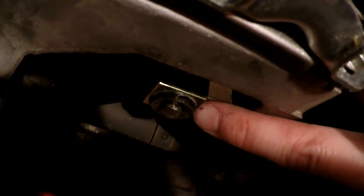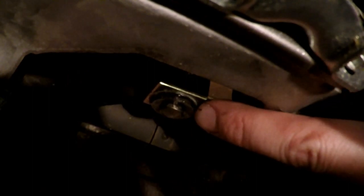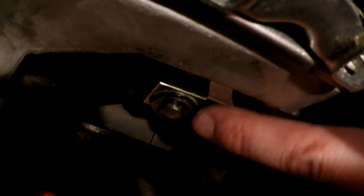Of course, it's going to fight me like everything does. I'm going to have to get a screwdriver, but we need to remove this washer, and then the actual shaft should pull out through the bottom of the shifter, and that will be all there is to it to disconnect the shifter. And I don't actually think we're going to have to remove the entire shifter from the car. I don't really see why we would have to, as long as we disconnect it from the transmission. So that's what we're going to do. Pull off this washer here, and that shaft is going to push out.